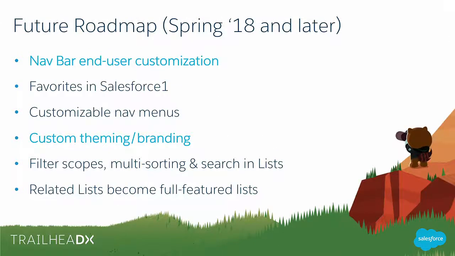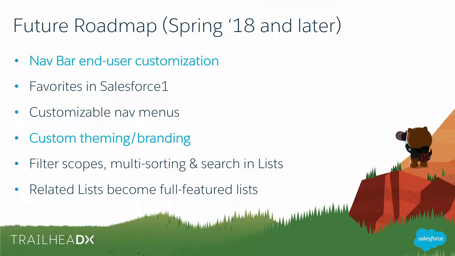A little bit further in the roadmap, so Spring 18 and later, overwhelming feedback, and I'm part of this, is we'd love to customize my tabs like in Classic. It would be really cool if I could manipulate the navigation bar in Lightning, move my tabs around, delete stuff, add stuff. We hear you, we're doing it. So working on it right now, actually. So I'd love to hear your feedback. If you find me afterward, come tell me how you want it to work. But we are actively researching and designing that right now.